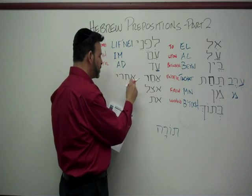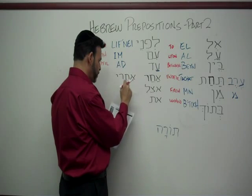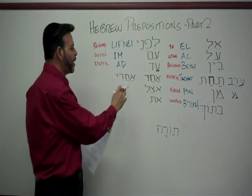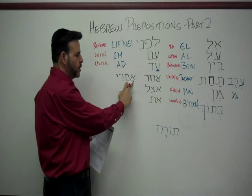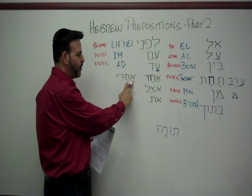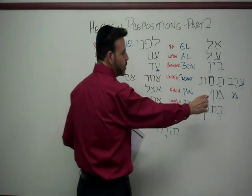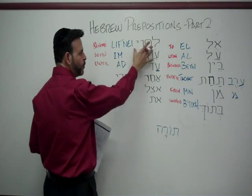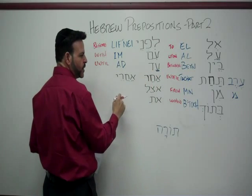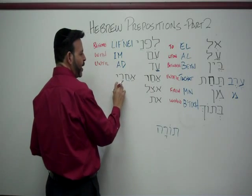Achar tov meod. Okay? And the second way, in a construct state, we have these vowels. We have the patach, the patach hatef, and tzereh. So this is a medium length vowel, and this is a short length vowel because that shva shortens it even more. Remember how the short E sound, or no sound at all, kind of brings it to a glottal stop in the middle of a word, but underneath the first letter it shortens it, like here, betoch. So here we have acharei.